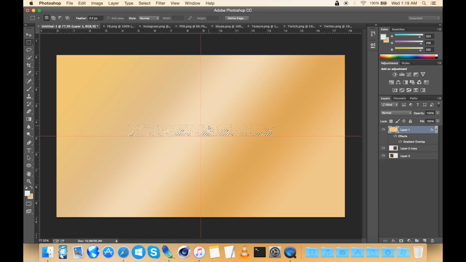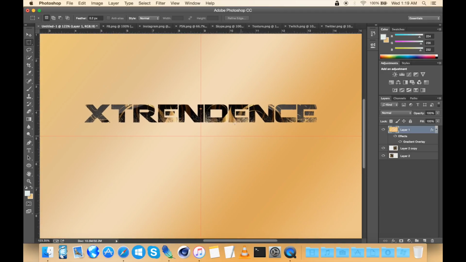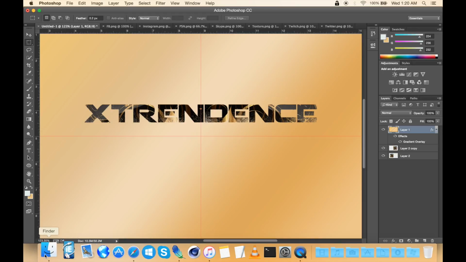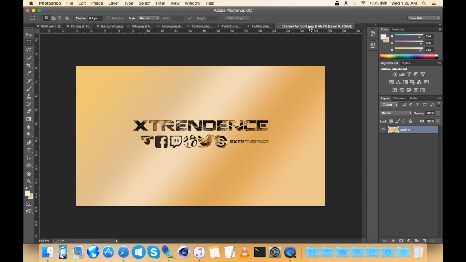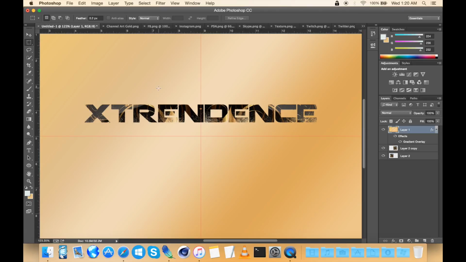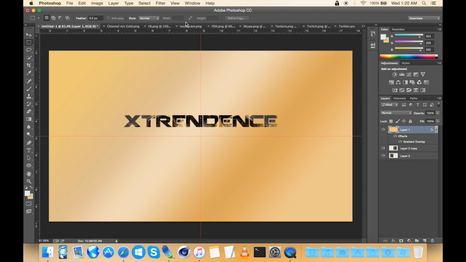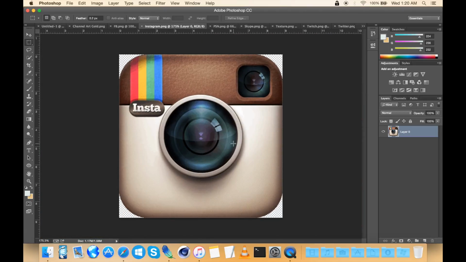And you're going to set it a little up, and then you're going to press delete. So as you can see, the texture below it can be seen through the deletion of this type mask tool. So here I'm going to drag my own channel art, just to use as an example. Okay, so I'll need to put all my social media stuff underneath my name.